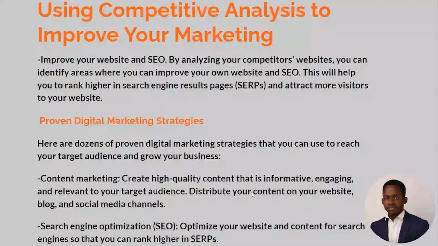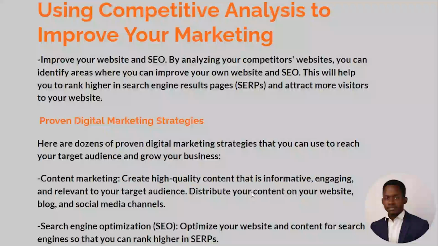Now, there are a number of proven digital marketing strategies that I would like to share with you in this class. The first one that I will be sharing with you is content marketing. Content marketing has to do with creating high quality content that is informative, engaging, and relevant to your target audience. When you're able to do this, you now distribute this content on your website, your social media channels, your blogs, and various online channels that you have as a business. So it's a way of educating your customers or your target audience with different content that is informative, engaging, and relevant to your target audience.